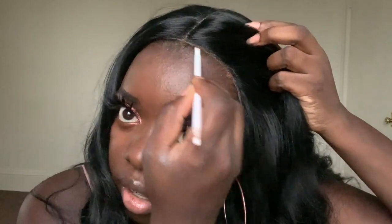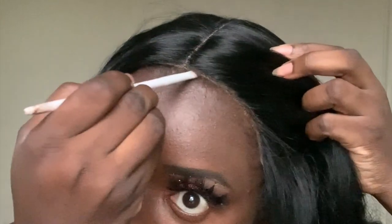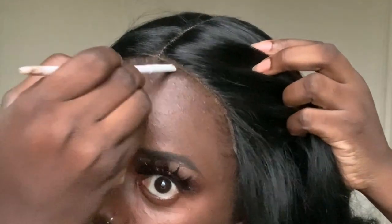I just want to show you how I use my CoverGirl foundation to change the lace color here. I have this in the color D90, and I love using this to tint the color of my lace. It depends, you know, if I'm doing a full-on frontal, I'll definitely go in with this Ebon Tint Spray first and foremost. But if I'm just using a lace front, I like to use this foundation. So I literally just apply it here and blend it in, and it normally blends in really, really well. It usually matches perfectly to my skin when I use this.